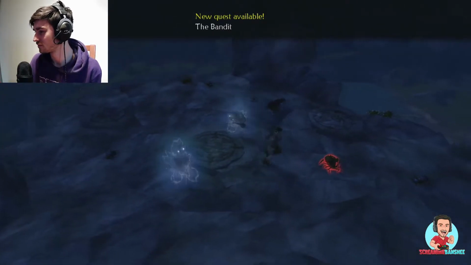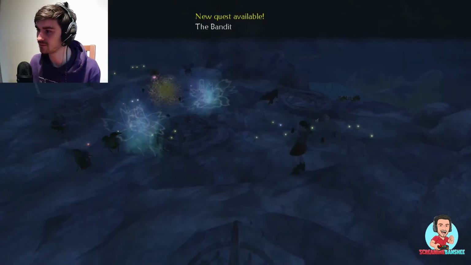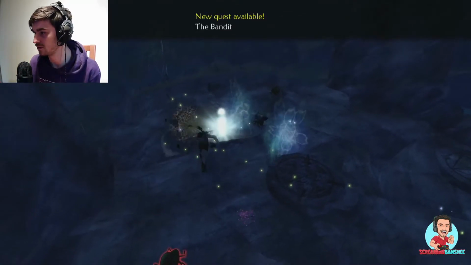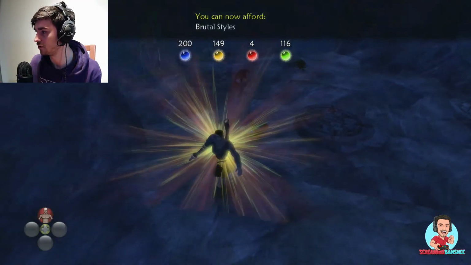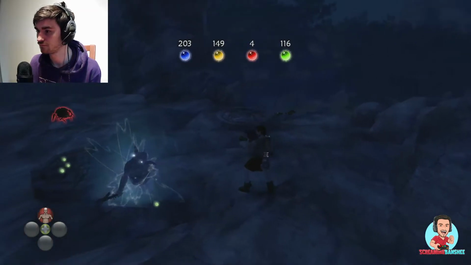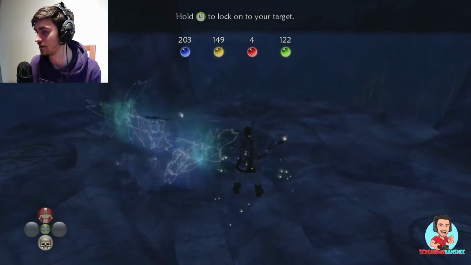Boom! So when you've got your ghost helping you out, oh my god, kill them. You also get red orbs that will help you gain experience for your willpower.